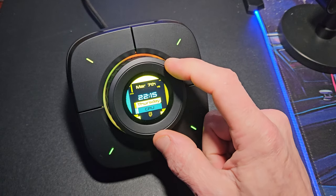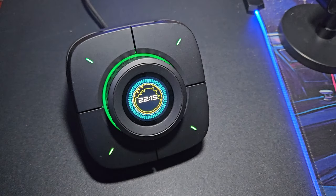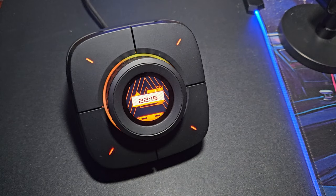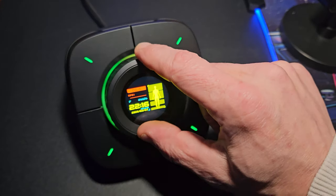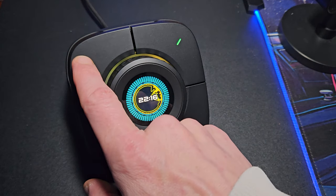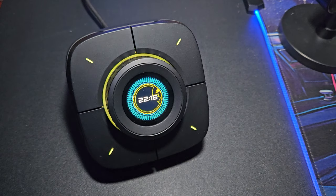Once the user interface is downloaded you can take full control of this thing. Starting with the clock faces — press in the dial to switch between them. Some are more time focused, some show the time and date, and others show the time, date, and PC stats like your CPU usage. They all look good and it's down to personal preference. I prefer the one that just shows the time with a sound reactive circle. If you press the upper left button it's always the back button, but if you hold it for two seconds it becomes the pause button, allowing you to switch between applications.